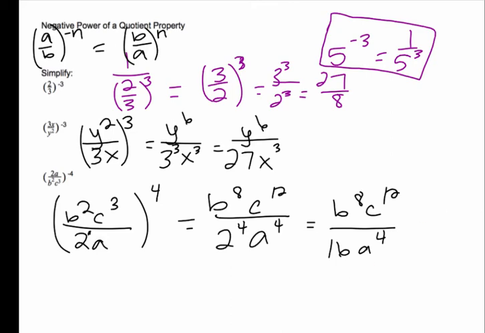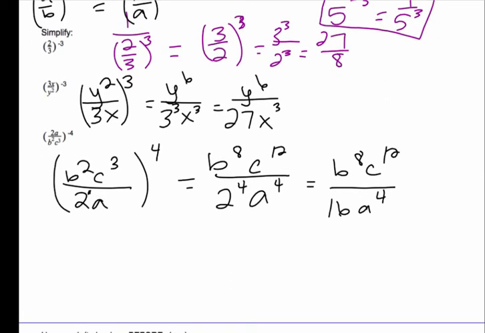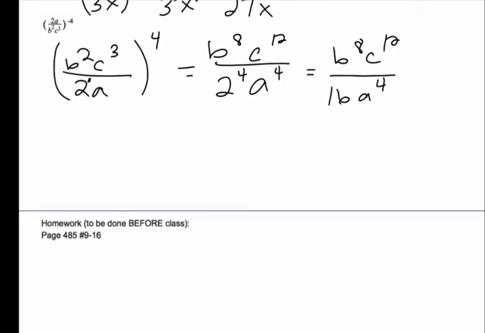All right, so those are the quotient rules. I believe that's it right there. Oh, here's your homework. Not that many problems again. Page 485, numbers 9 through 16. Okay, please make sure you do those. If you have from here, you can do them. Show your work, so if you mess up, I can correct your work.